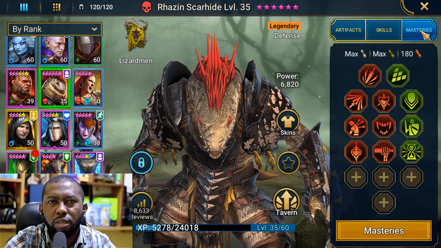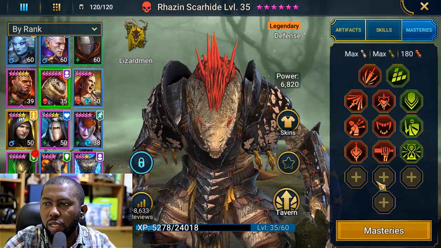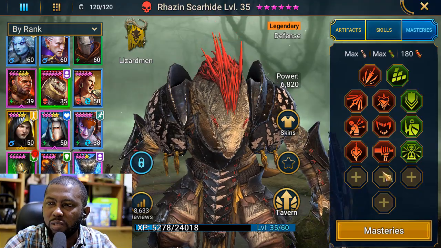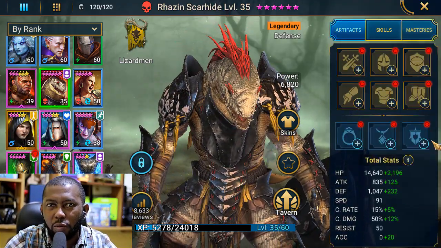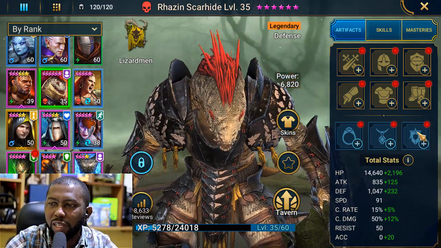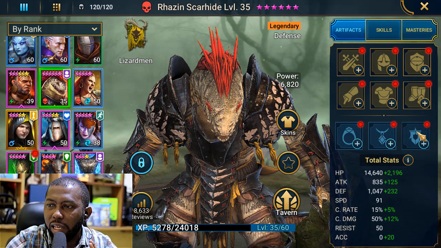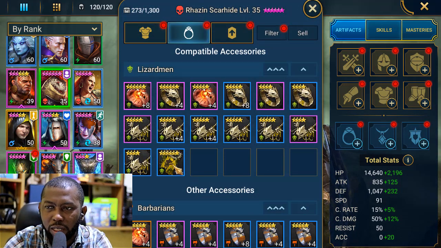Before this date, we've been hyping Razen, we've been preparing for his coming. We gave him all the books, so by the time he gets all his masteries, I'll finally be able to build him. But there's a problem right now with this build. I did try to build him for this video like I promised you guys, but I found out that I don't have a banner for accuracy. So that's going to be an issue.